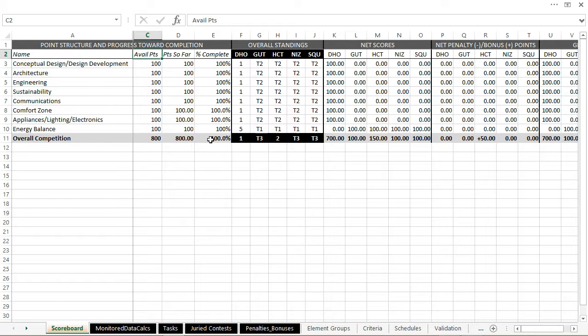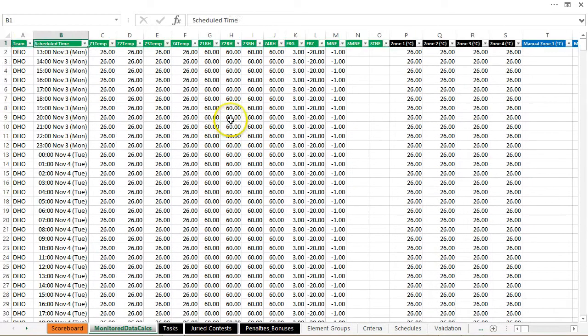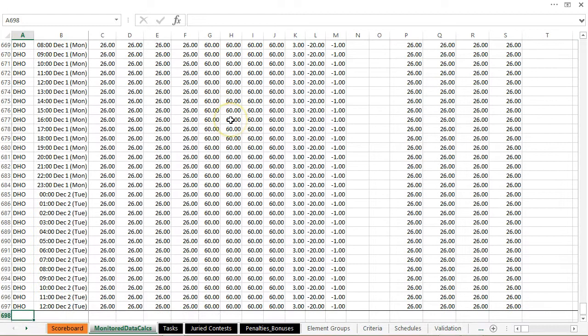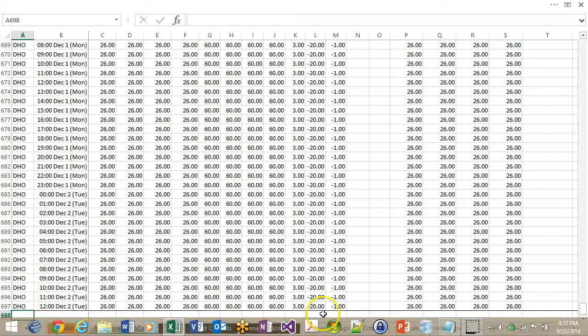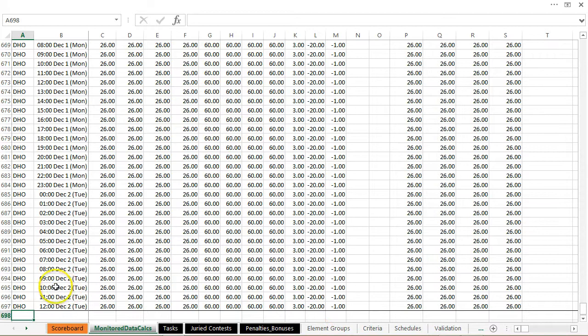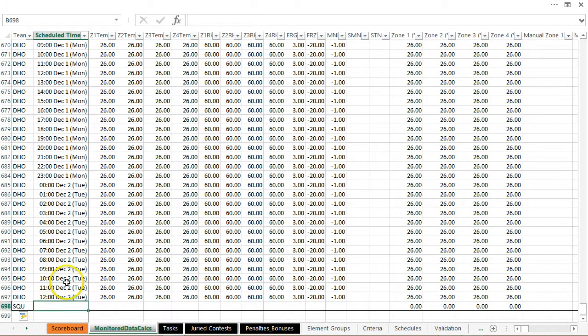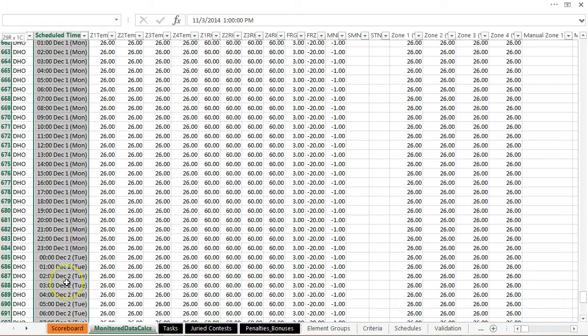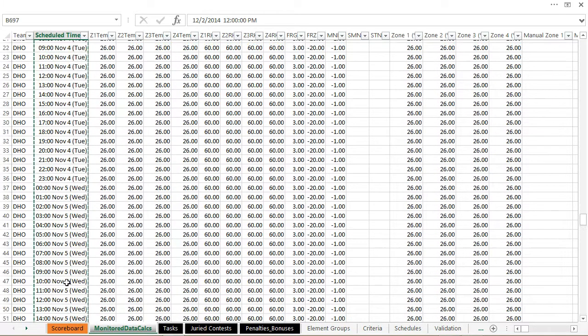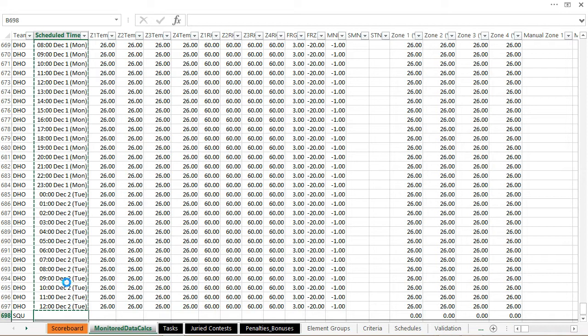Okay, we're back. And so what I'm going to do is pick up where we left off in the last example. And next I'm going to very quickly do an example scenario where a team earns no points. And so the unlucky team will be, oh, I don't want to pick anybody, but let's say the team at the end in alphabetical order, because Dofar was first in alphabetical order. So that would be SQU, but that doesn't mean anything. Don't worry about it. All right, so what we're going to say there is that for all these timestamps, enter all those down here.